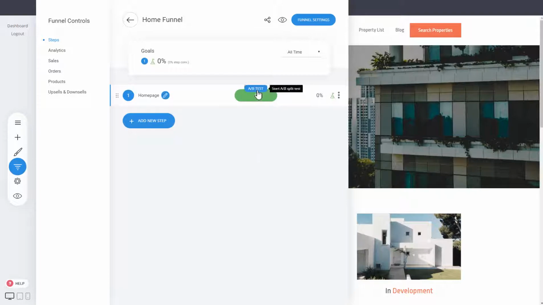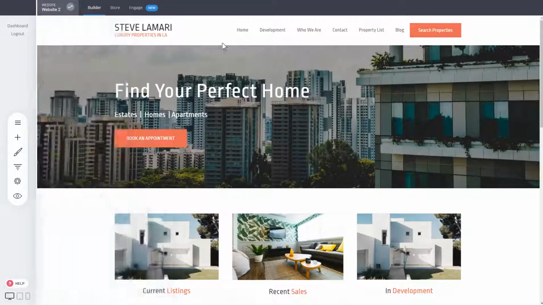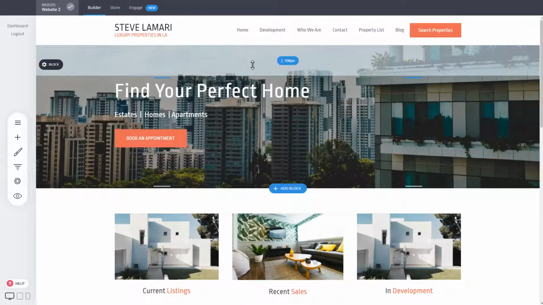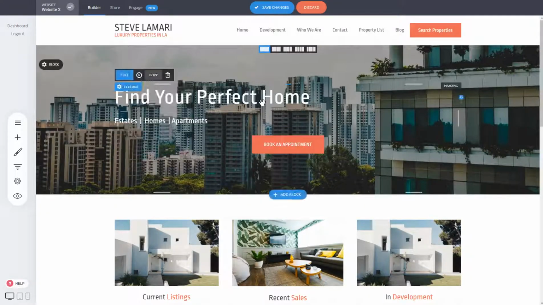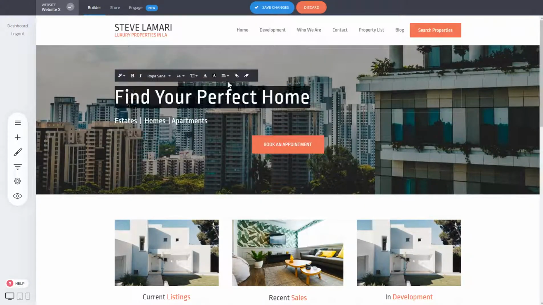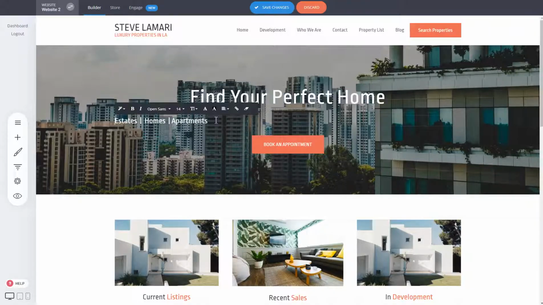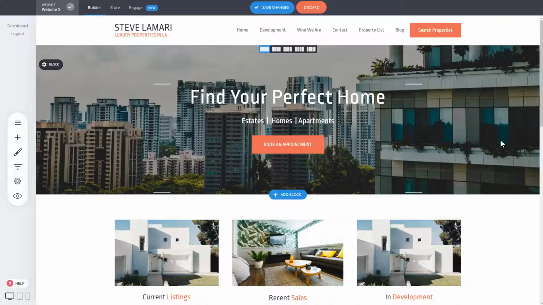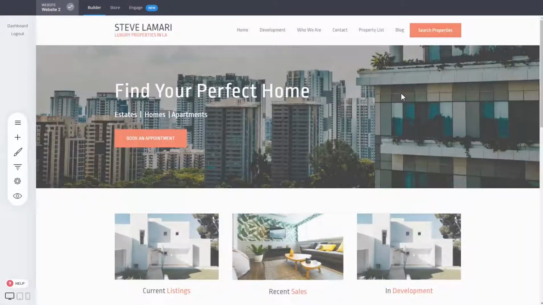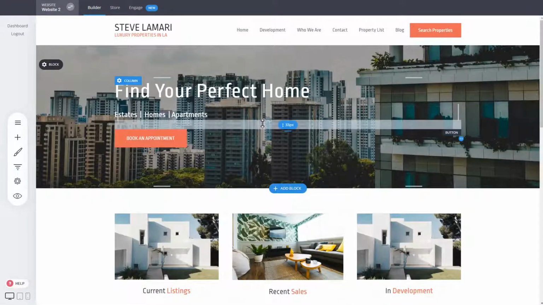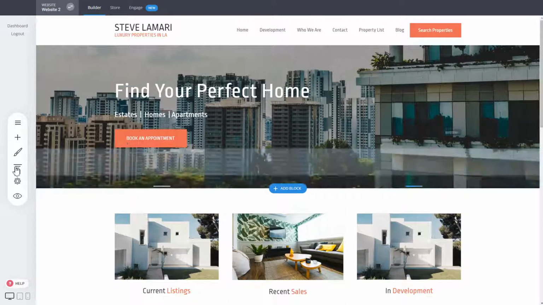So first of all, you can split test your home page and start building your B tests, and you can have different things such as a different image, you can have different keywords, different messaging, you can, why not even have all the content in the middle? Maybe that will be more appealing for the customers, whatever it is, for the visitors. And click on save changes, and of course you can go back to the A version and work on that version as well. So you can build whatever design that you want and test out different things.